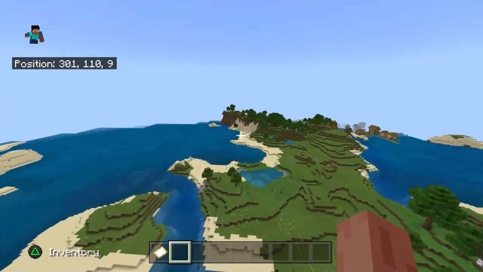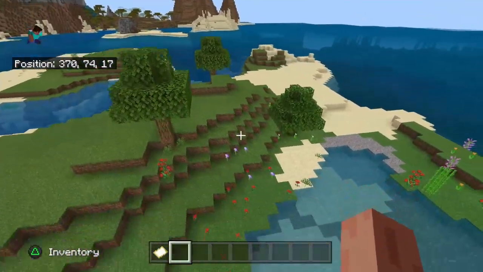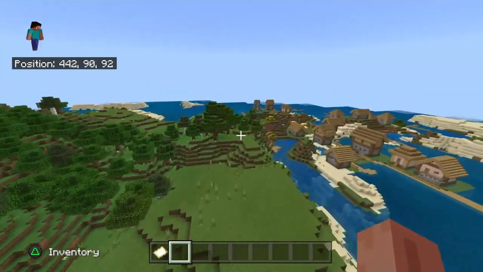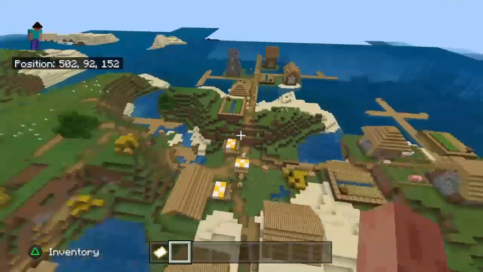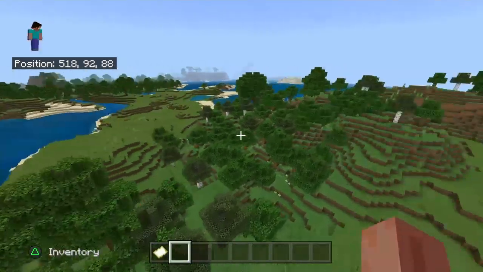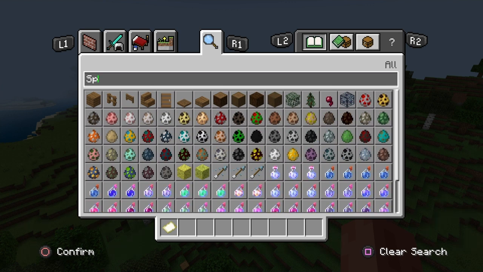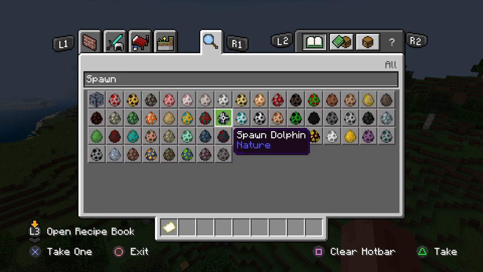I know it's been a while since I played Minecraft, but today we're playing it again. Today we're going to be talking about the two new mobs that have recently entered Minecraft, and they are called foxes and bees. We're going to first search for the spawn egg, then see if we can find one, and also see what they do.